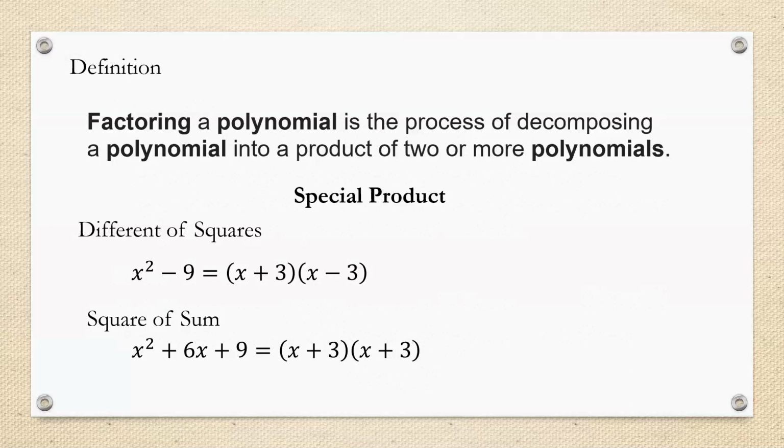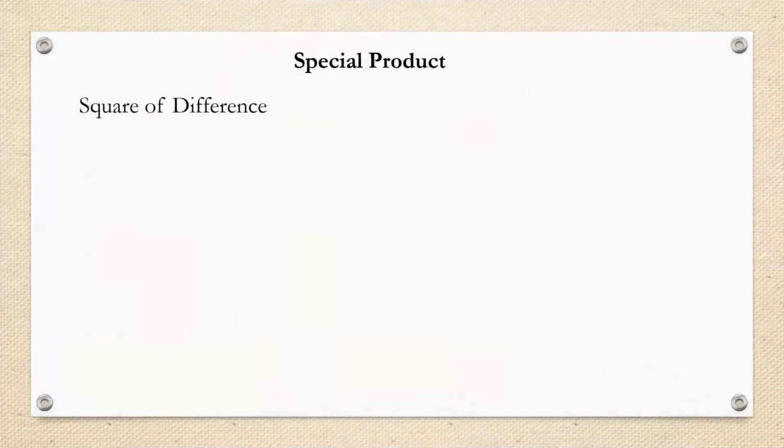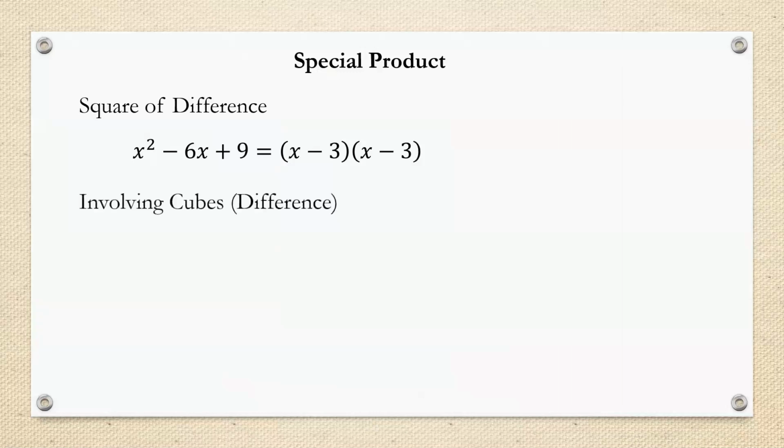Okay? But yung product o yung factor na meron sila is actually halos pareho lang. Nagkaiba lang sila sa sign. Okay? Ng positive and negative. Okay? So, next. How about square of a difference? Okay, pag sinabi mo square of a difference, that is, syempre, x squared minus 6x plus 9. But notice that ang nangyari ay square sila, but the same negative. Kung kanina square of a sum, ito square of a difference. Okay, so huwag kayo malilito. Pag x minus 3, both negative, the same variables, the same constant, and then parehong negative, that is square of a difference. Okay? Next.